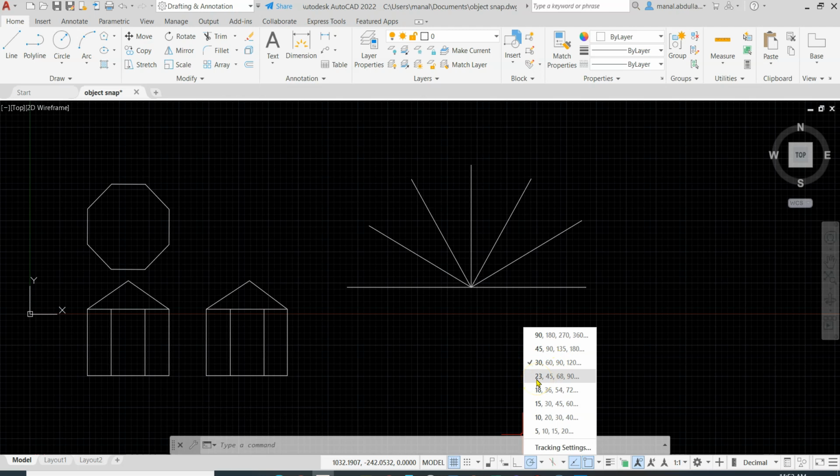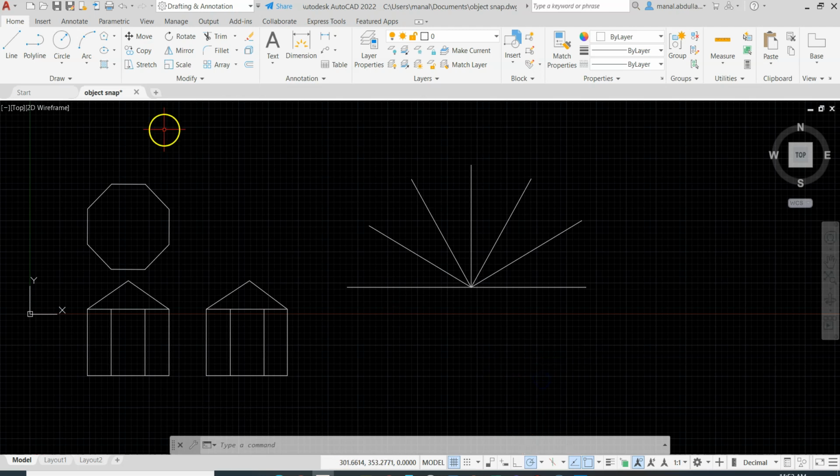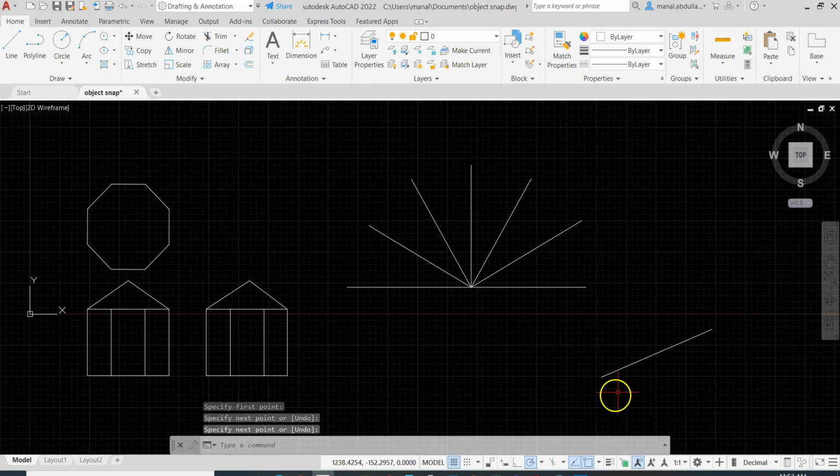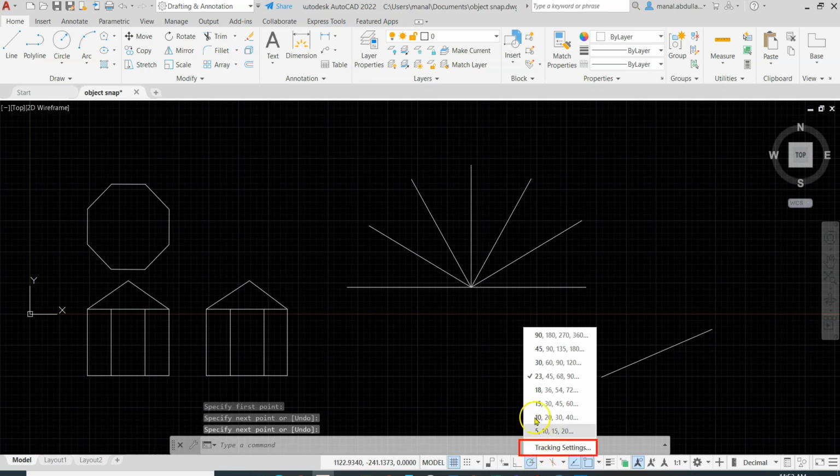Now we do have several angles, like this is 23 if you set that up. You just need to move the cursor to find it on the screen, it's a 23, now it is a 23. However, in some cases we need different angles than that. Here what we have is 90, 45, 30, 23, 18, 15, 10, and 5. What if I need a different one, like let's say I need a 24 and it is not here, or a multiple of 24 like 48.